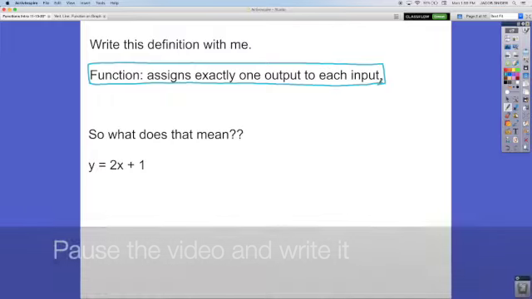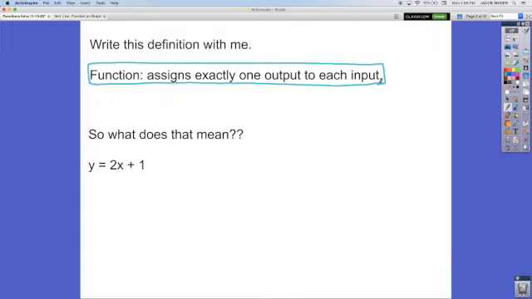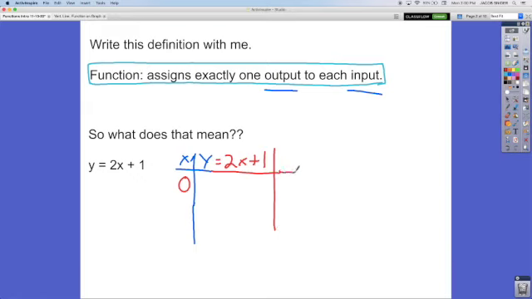So what does it mean? Let's take a look at this equation of a line. We talked about equations of a line last week. If I have the equation of a line, I could make a table with these pairs, x and y. Up here in my definition, we talked about outputs and inputs. If I put in 0 and plug 0 into my equation, here's how these look sometimes. Then I'm going to figure out what the y is.